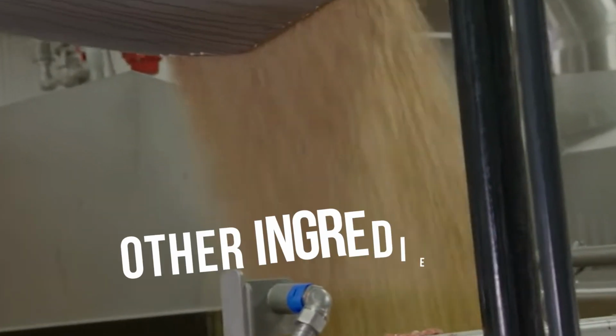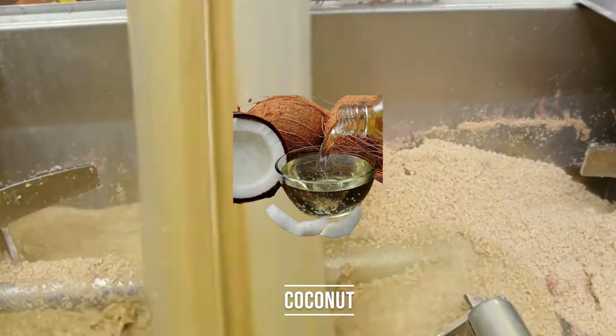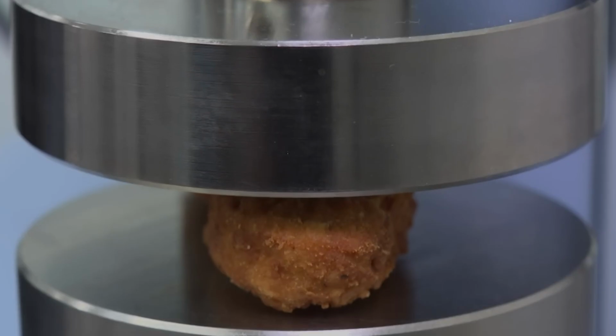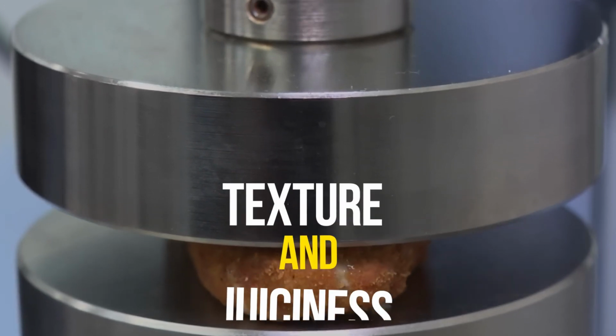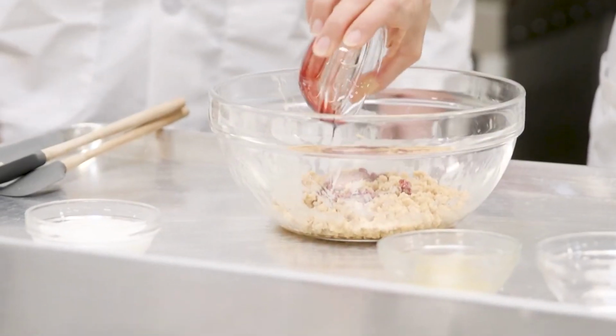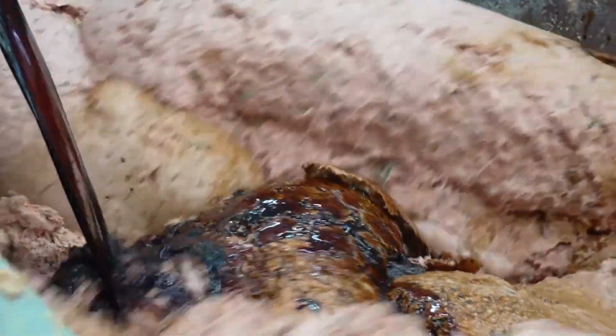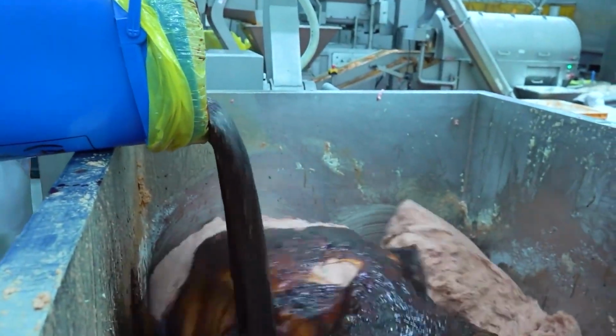Here, a range of other ingredients are combined with the proteins to help create the distinctive flavor and texture of the burger. Among these additives are oils such as coconut or sunflower oil, which are utilized to mimic the texture and juiciness of a classic beef burger. At this point, natural flavors are also added, which contribute to improving the overall flavor profile. The exact measurement and blending of seasonings and spices ensures that each burger has a flawlessly consistent flavor.